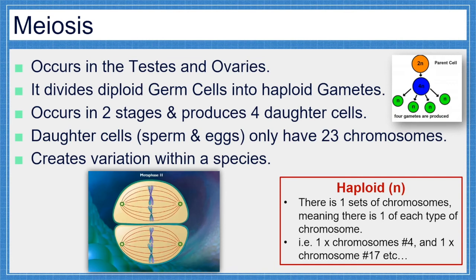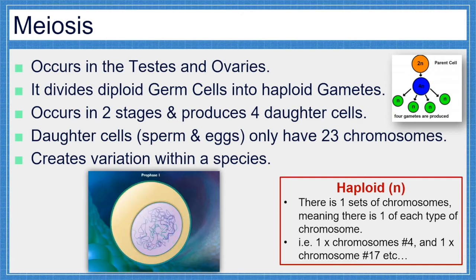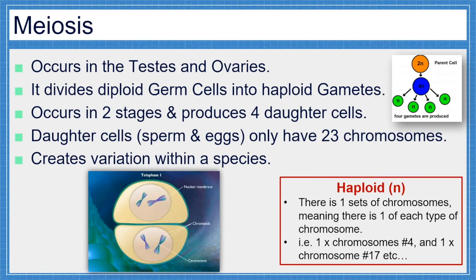And we make 2 new cells, and then we go through a process that's really similar to mitosis, where we separate the copies, and then those 2 cells divide into 2 more cells themselves. And that's how we end up with 4. So we do one stage where we divide into 2 cells, and then another stage where those 2 cells divide into 2 cells themselves. And so it goes 1 divides into 2, and then those 2 divide into 2 each, so it ends up with 4.